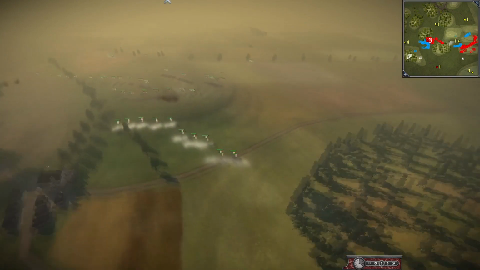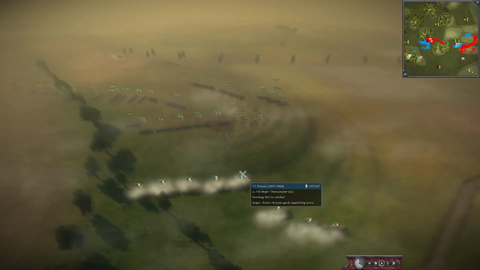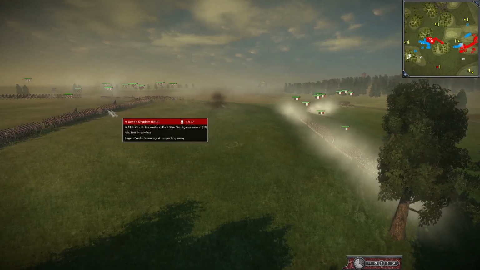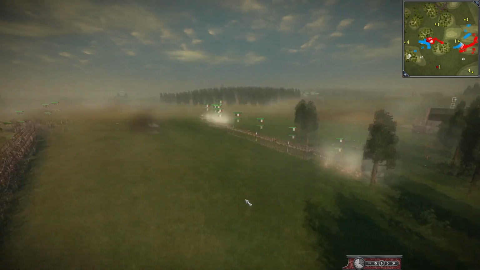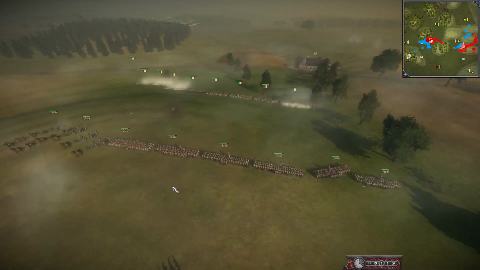Alright, here we go, guys. Here is a solid push now. The French are advancing on this hill for the UK. UK is forming up to meet them. Now, this is going to be a problem. These guys have a range of 65. These guys have a range of 70. France is going to be able to outshoot unless the UK get close. You're probably going to see, yep, a volley that the UK cannot reply to yet.